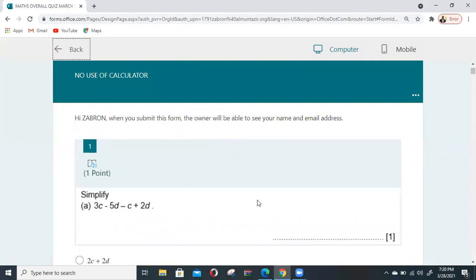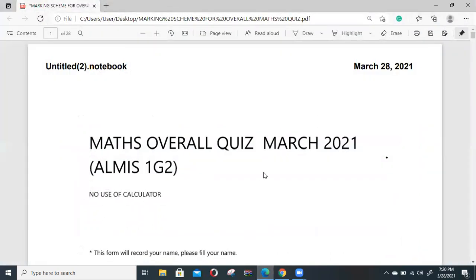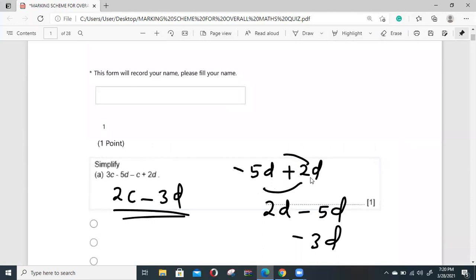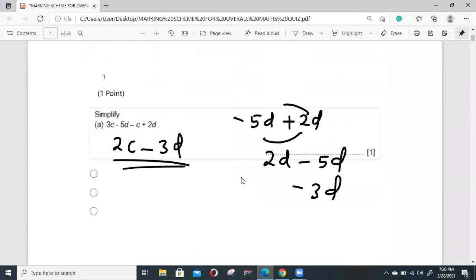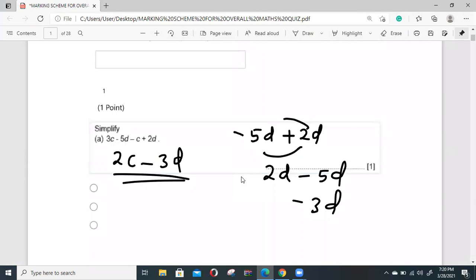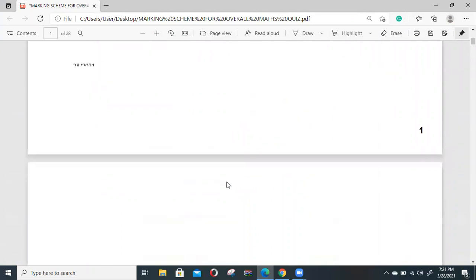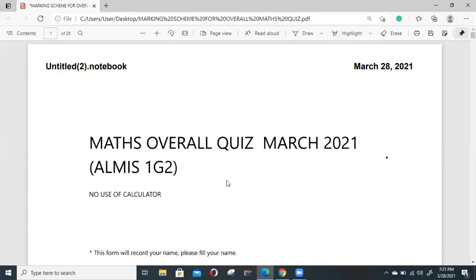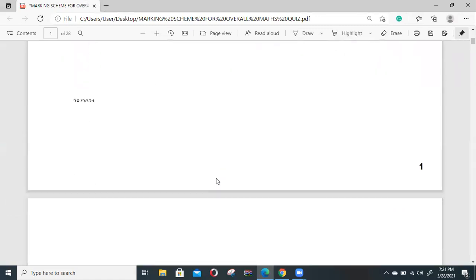Now, in order for you to answer these questions, you have to get a graph paper. Okay, sorry, not a graph paper. You need to have a rough book, or a maths book, in which you'll be able to do some calculations like this. So this was my rough book for me to do the questions. You need to have a rough book and not a graph paper. Sorry for that. Then you are good to show all the working in your rough book. Okay, so this is the marking scheme of this quiz.